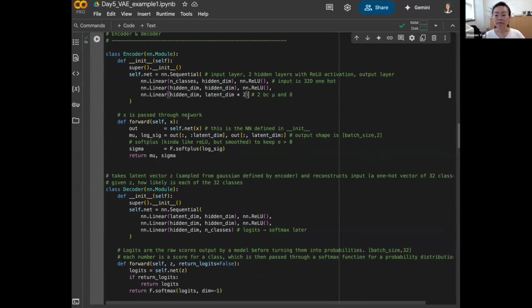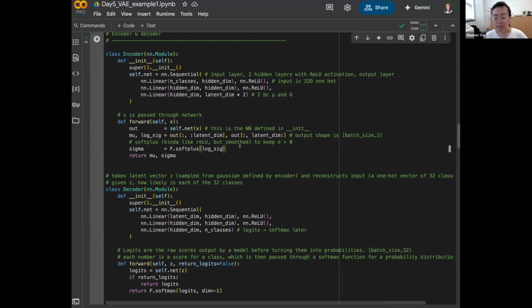Then we simply pass our data through our network. So that's what this is doing right here. And the output, again, is those two values, a sigma and a mu, except actually it's the log of the sigma that comes out here. By the way, the shape of this is going to be a batch size, because eventually it's not going to be the full 1024. We'll feed this into the network in multiple batches, which you can define. We'll later define the epochs and batch size and that kind of thing, but you can keep track of those dimensions of that array later on.